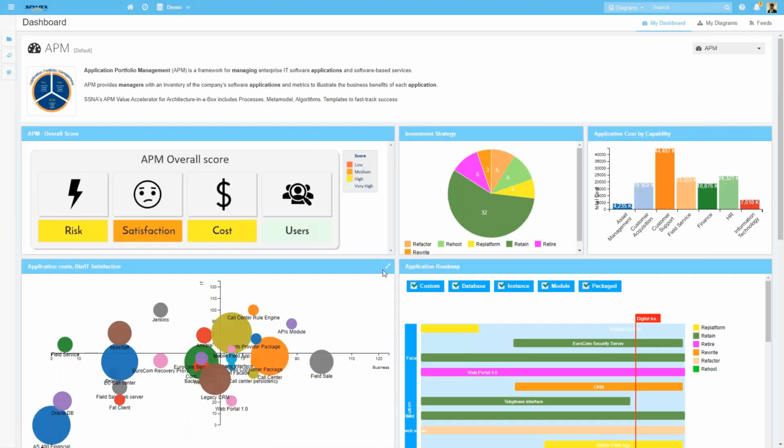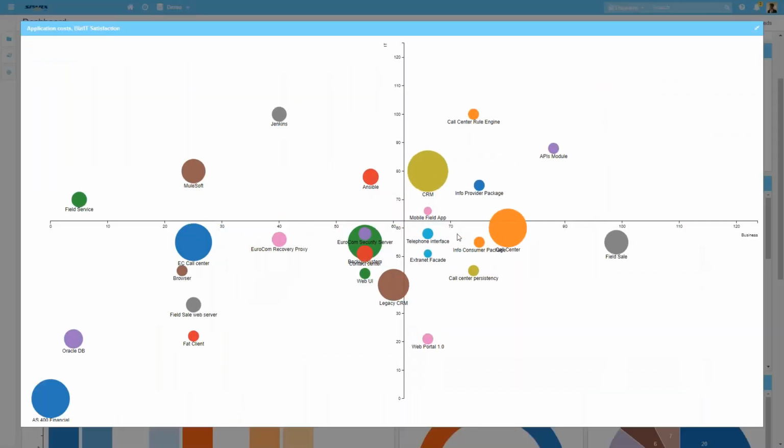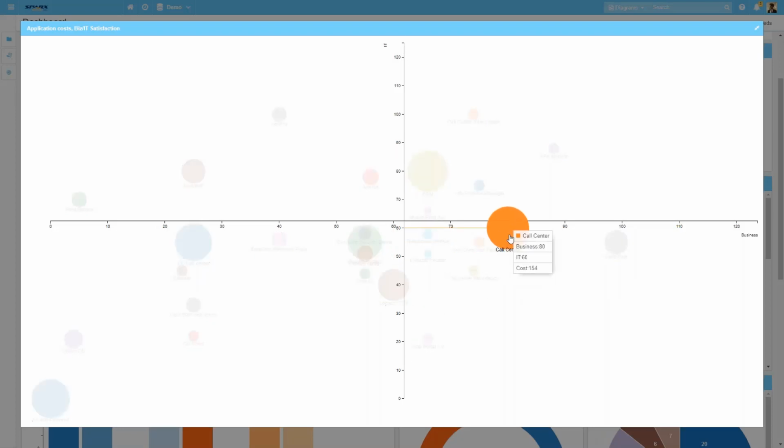So another way to take decisions is this so-called time diagram. So a time diagram helps us to organize information in 3 and 4 quadrants. And we have 3 different variables that are evaluated here. So we have here the business satisfaction, and we have in here the IT satisfaction, and the dimension of the bubble is again the cost of a single application.